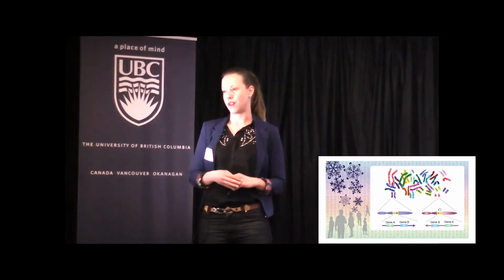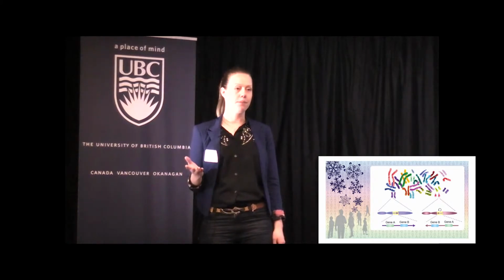Inversions occur when segments of our DNA become flipped around within a chromosome, and this changes the orientation and order of genes within this region. This can have big implications for your biology, but until now, it's been very difficult to see inversions. I've been involved in developing a single-cell sequencing technology that lets us visualize changes in DNA structure. And we've scaled this so that we can look at hundreds of single cells at a single time.